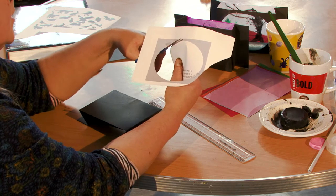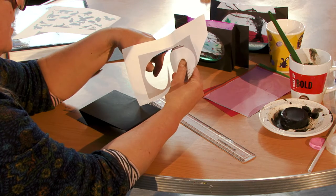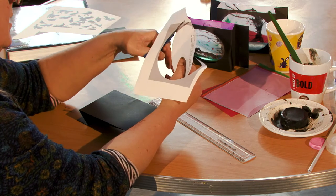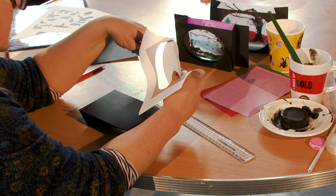The slower and the more accurately you do all of these wee bits, the more professional and tidy and wonderful your finished piece will be. All the way round, all the way round, all the way round. Ta-da!